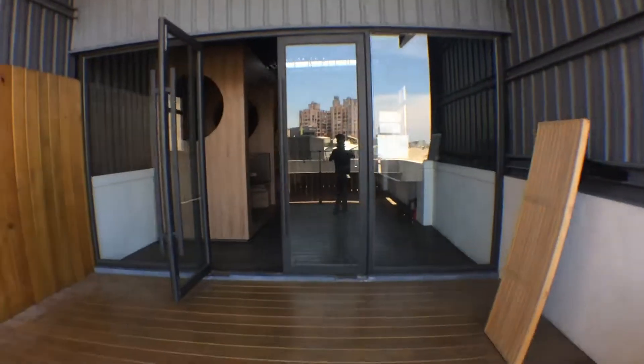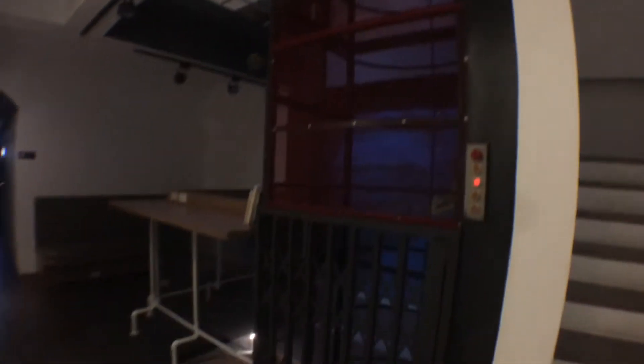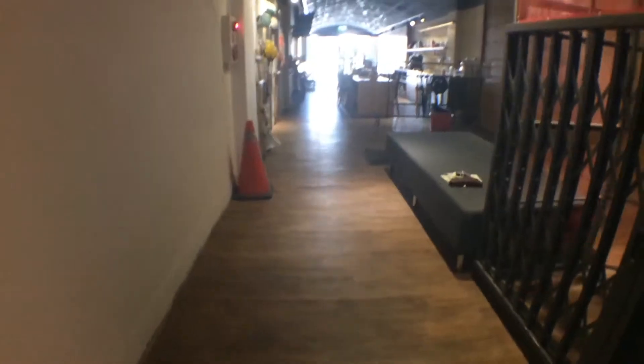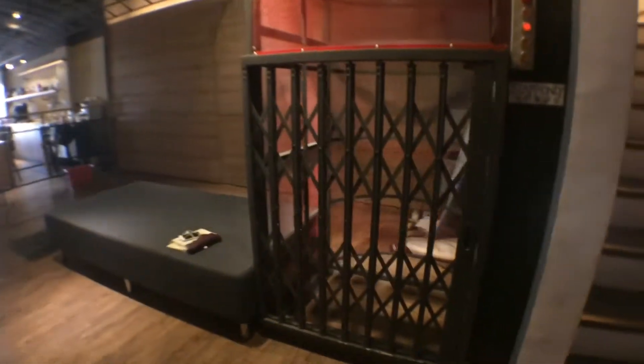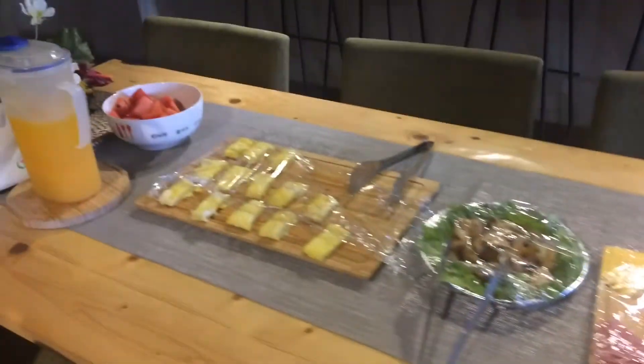As you go to the second or third floor where the rooms are, you can see the lift — I thought it was an elevator, but if you're looking for a place with an elevator, this might not be the place if you have problems going upstairs. But it will take your stuff all the way to the floor where you need to go. In the morning, you can enjoy a nice little breakfast — nothing too fancy, but good enough to get you started.